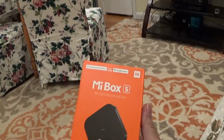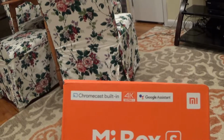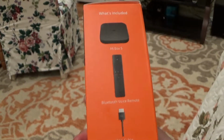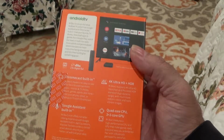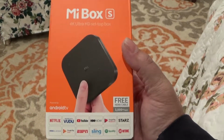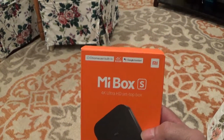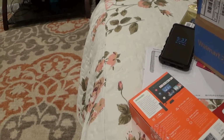The box is a lot smaller than the one shown on TV, so there it is. This is the newest Xiaomi box, and it has Chromecast Ultra built in. It says it supports HDR. Unfortunately, the 4K TV that I got does not support HDR. It's just 4K ultra high definition. So I don't know if it's coming up the right color on the camera, but the box is orange. Orange. So let's see what's inside the box.